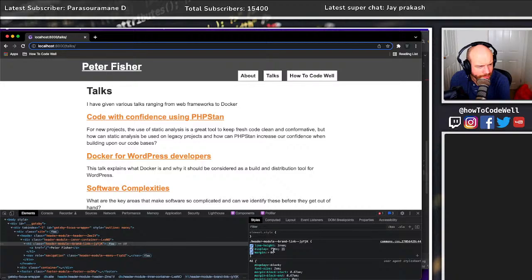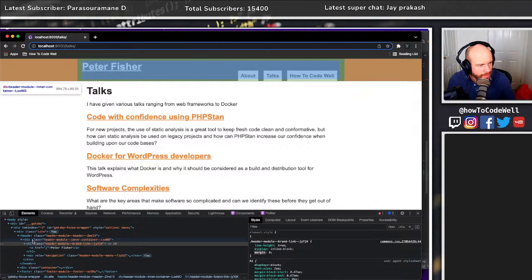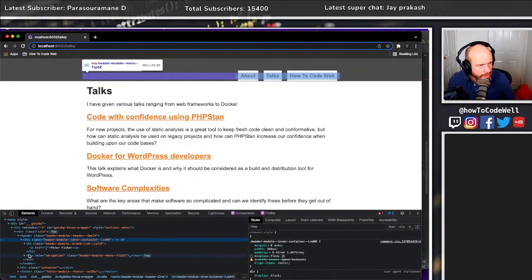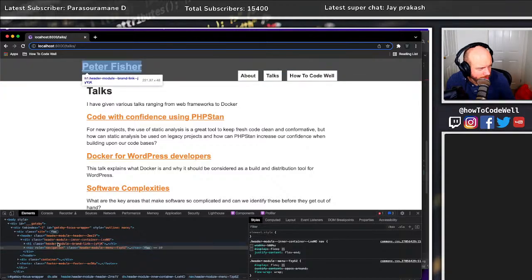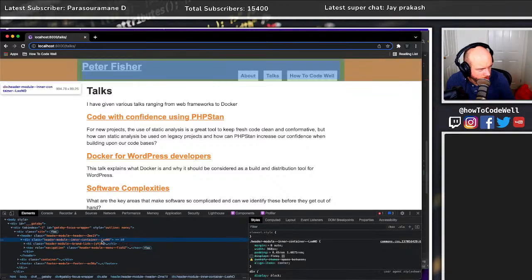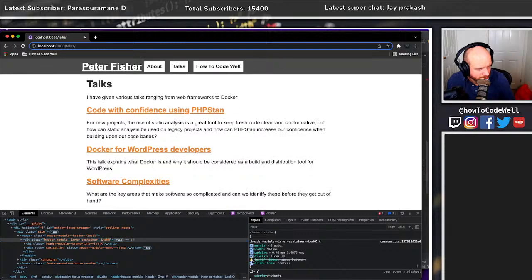What if that was like an inline block or something? And then the nav was... we need to have the flex on this here, so we need to have display flex on there.